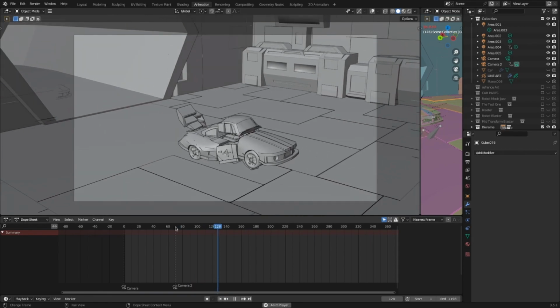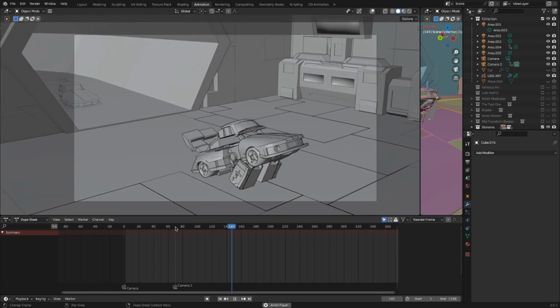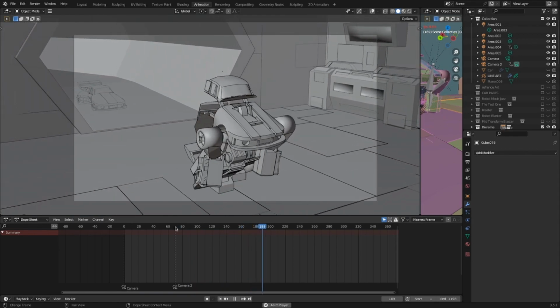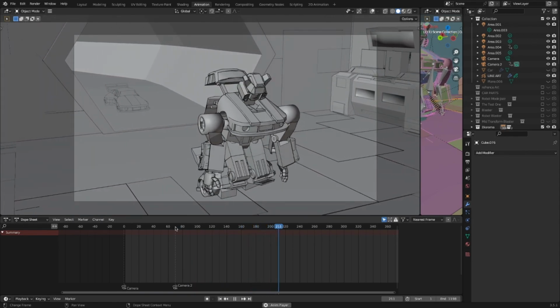Sure, the weight and the movement is very jank, and the frame rate is absolutely choppy as heck because I haven't rendered it, but it's showing that the model is already looking better than the Optimus. So now that I've basically blocked it out, I basically get to spend a week just refining it.